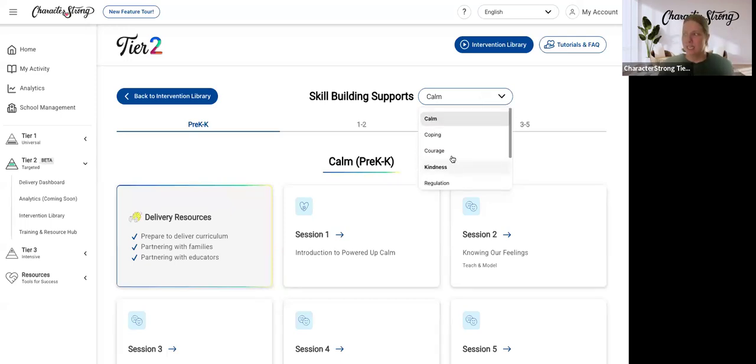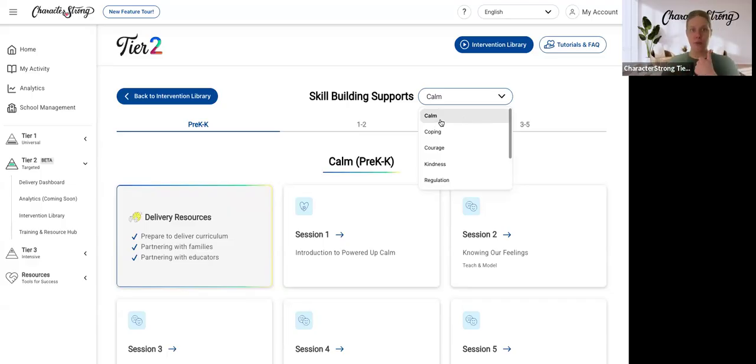What you're going to notice are some different naming conventions. If you have access to pre-K through 12, you're going to notice in this drop down different names of the curriculum. What I like to say is the simpler the word, that's our elementary title for the curriculum. The more complicated the word, that is our secondary curriculum.